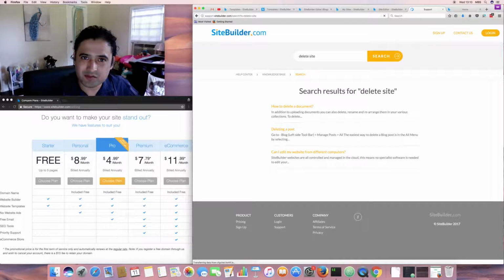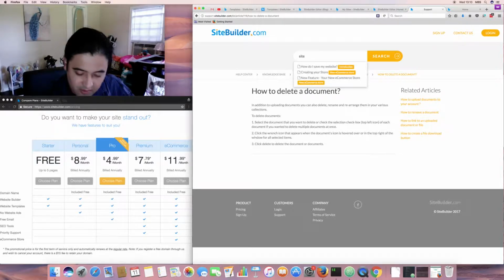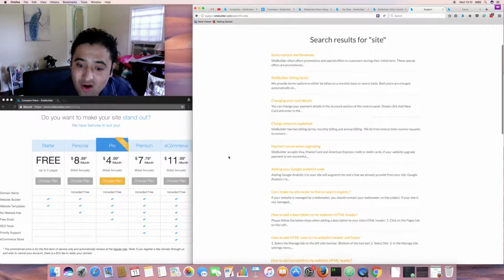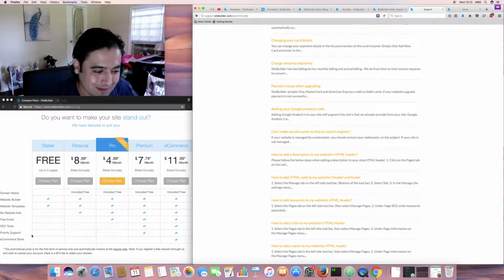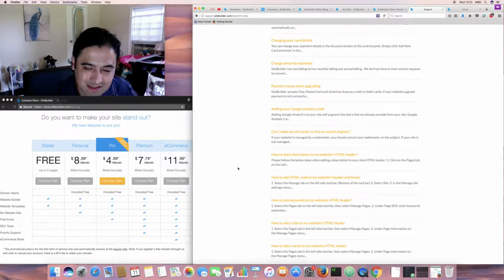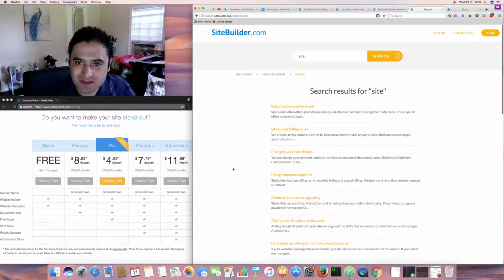It's very limited, their support, the knowledge base here. How to delete a document, deleting a post. Can I edit my website from different computers? So nothing to do with how to delete a site. I even looked at how to delete a document. Of course, it's specifically for the document. It doesn't have anything to do with a site. And I would expect that, right? It's not an article about deleting a site, but it doesn't seem like there's a place where I can delete an actual site. I would call, but of course, the priority support does come at a premium cost. So I'm not going to pay the premium just to let them know, hey, I can't delete my site. So that's a review.